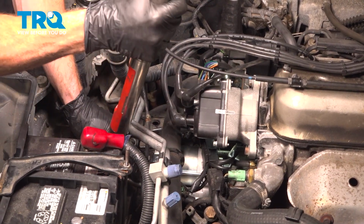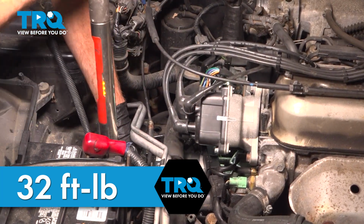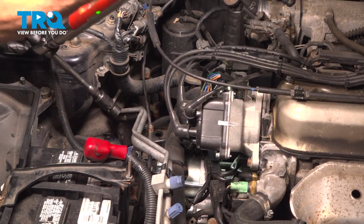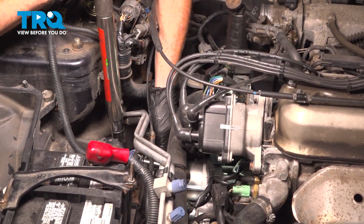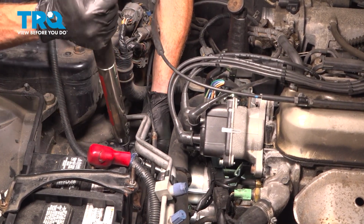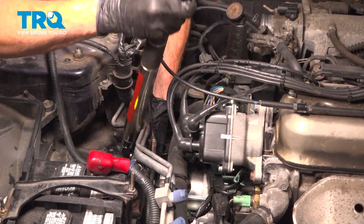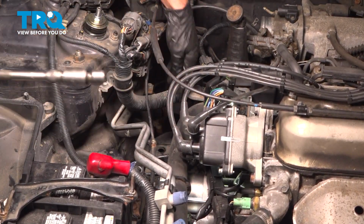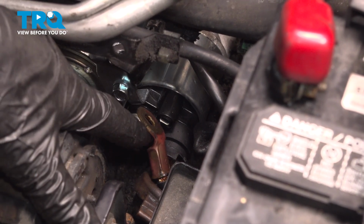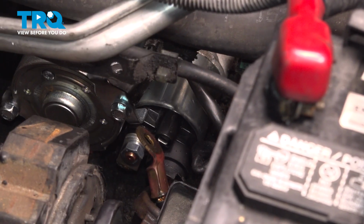Let's torque them down. Now we can torque these to 32 foot-pounds. We'll move along to the wiring. Before you install the wiring, you want to make sure that you inspect both sides of the power wire, which leads to the starter itself. If it looks like it needs to be cleaned up, go ahead and use some fine sandpaper. Give it a light scuffing.